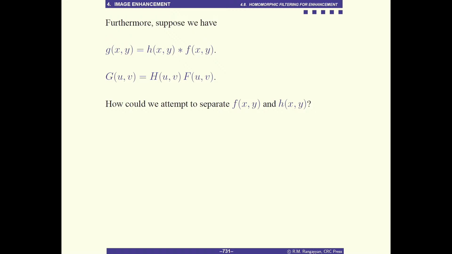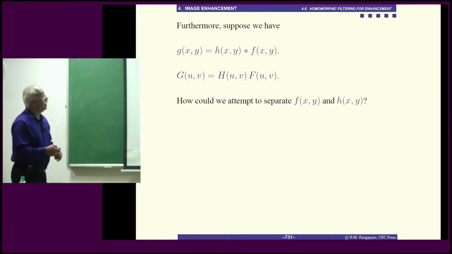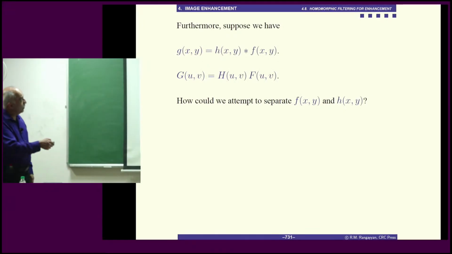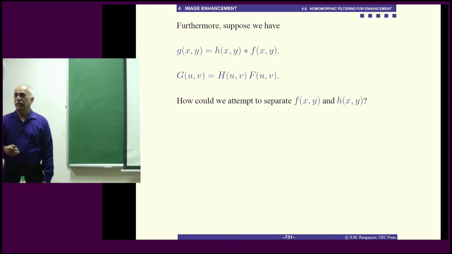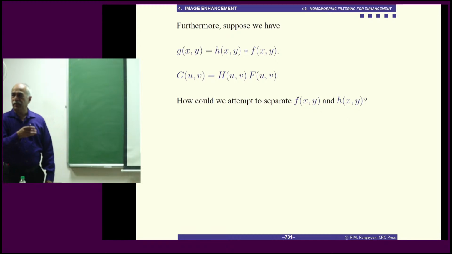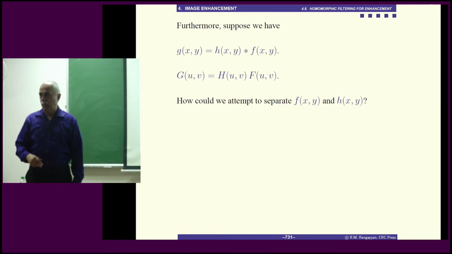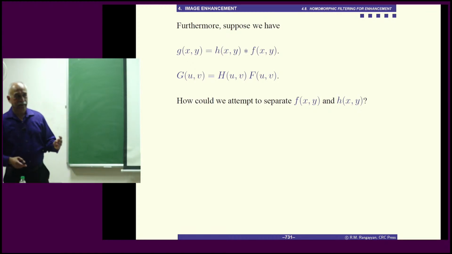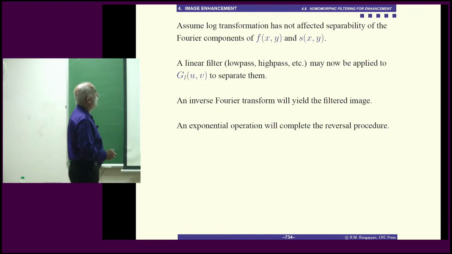So if you want to separate convolved signals, which is deconvolution, that I have in a different chapter, you can get that from the book. It's the same sequence with a Fourier transform at the beginning. So the Fourier transform first to convert convolution to multiplication, take log, and that becomes addition, and then you do a linear filter, and then reverse the Fourier transform, reverse the log, go back. Okay? So that is homomorphic filtering.